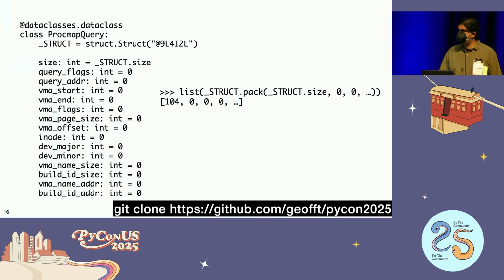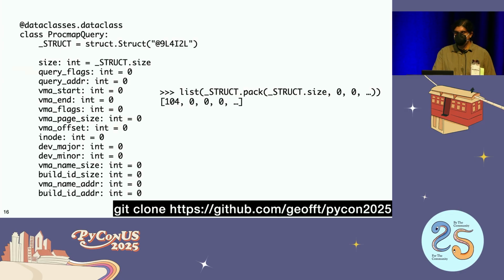And also I want to note this size field. That is the size of the structure itself. And you might say, well, why is that important? The kernel in the future might add some more fields, and it wants to know how big you think the structure is. All the new fields will always be at the end. And so if you pass it the size of an older version of the structure, the kernel will just not look for those fields. Right now, there's only one version because this API is less than a year old. But this is a pretty typical approach for backwards compatibility for kernel APIs and C APIs in general.